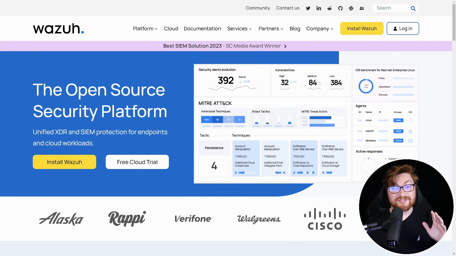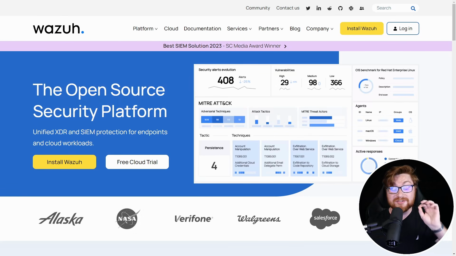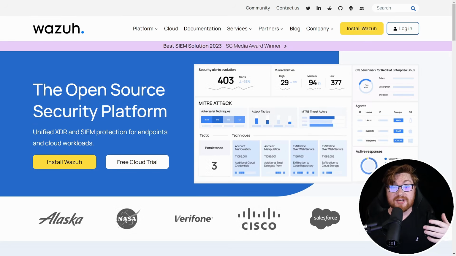Now, those tools and all the others for modern day cybersecurity defense can get pretty expensive, but I want to tell you about one awesome utility that combines that SIEM and XDR solution, and it's totally free and open source and awesome all around. I want to tell you about Wazuh. Wazuh is exactly that. It is the open source security platform, and it is super duper easy to kick the tires and get it running. We're gonna set it up in like less than 5 minutes.